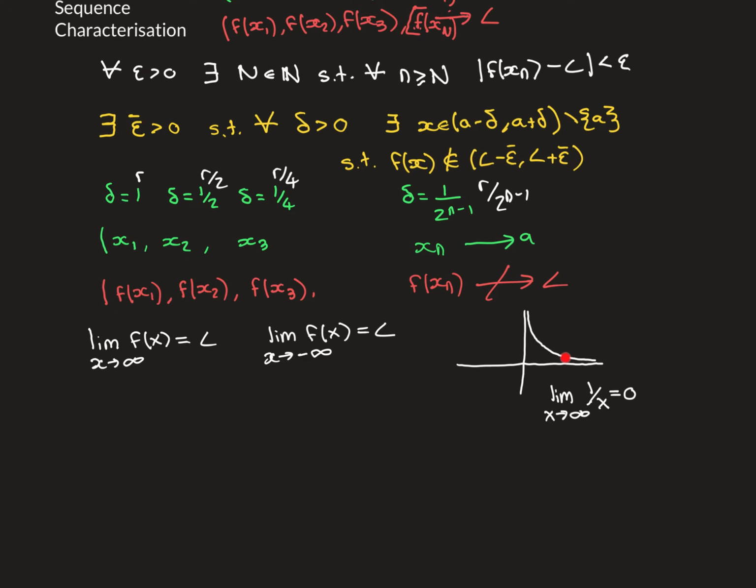It's because actually the value of this function gets and stays indefinitely close to 0. So however close you want to consider, whatever epsilon you take greater than 0, I will be able to find you a point along the domain. If I go far enough along the real line, I'll be able to find you a point where the value of the function is small enough that it's within that epsilon distance of the limit of 0.